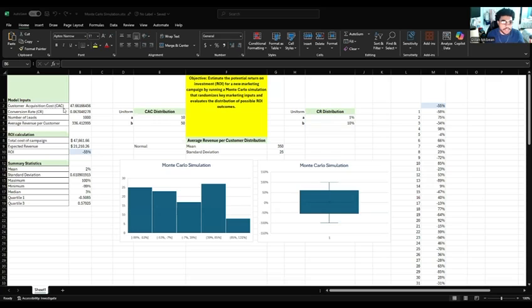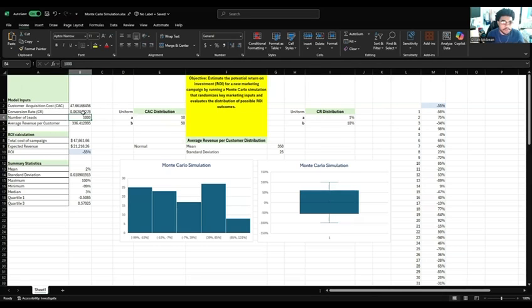What you can see here, we did the uniform distribution. We gave it to ChatGPT and it gave us the ranges, like the lower being 10 and the higher being 50 for customer acquisition cost, and then 1 to 10% for conversion rate, as well as the fixed values, which were also from ChatGPT. So we have, for example, 1,000 leads.